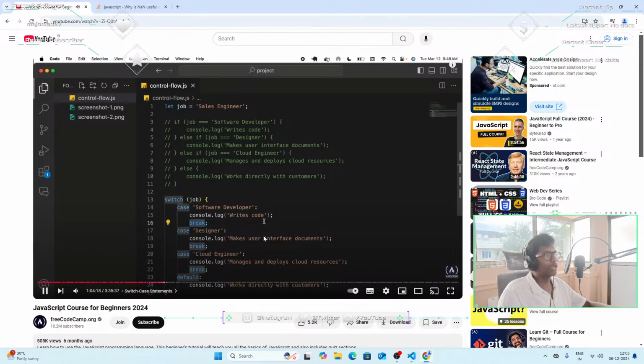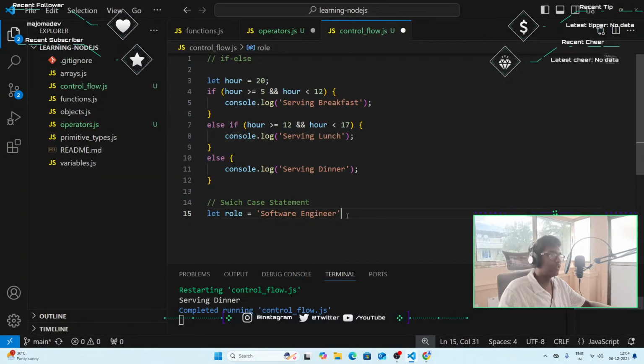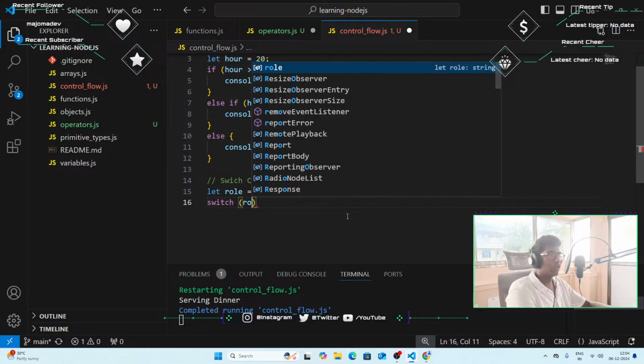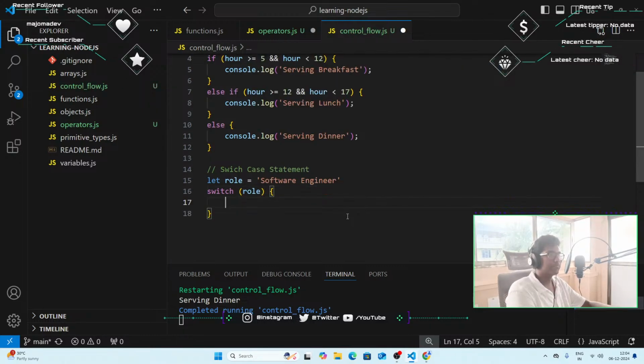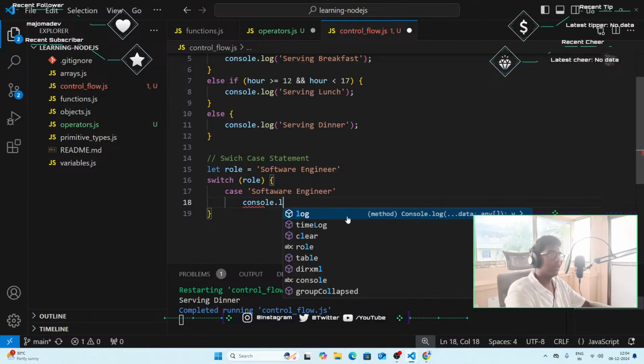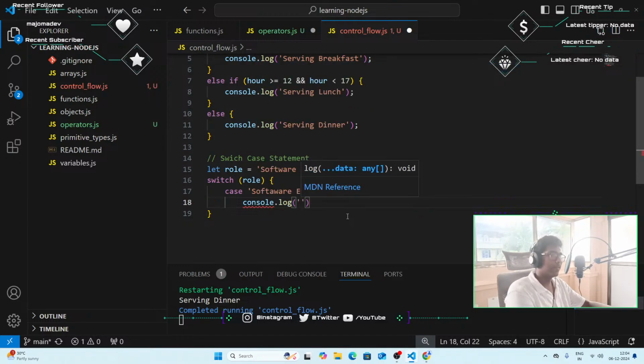So by specifying the break statement, default and print that also, right? So switch, not job role. If it's a software engineer, then console.log develops code.